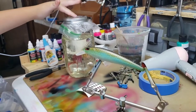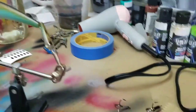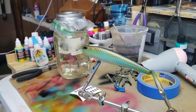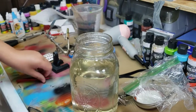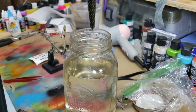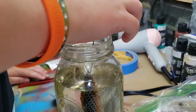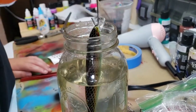We're going to get this dipped, and we got about an 8 to 12 hour drying time. Get our hooks on, get this one in the mail. KBS is open. Time to dip this. All the way. Watch that bill get clear when you pull it out.